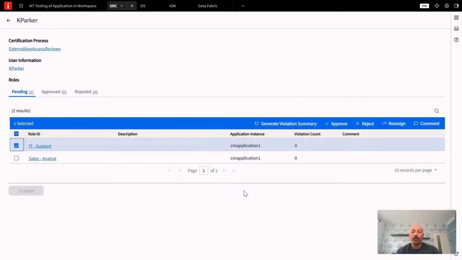I'm glad, Reena, you brought up that question, because that gives me an opportunity to plug in what's coming up in October. So, yeah, to answer your question, we do have Gen AI integration. So, as we can see on the screen, I can select these security roles, and I can click on generate violation summary.